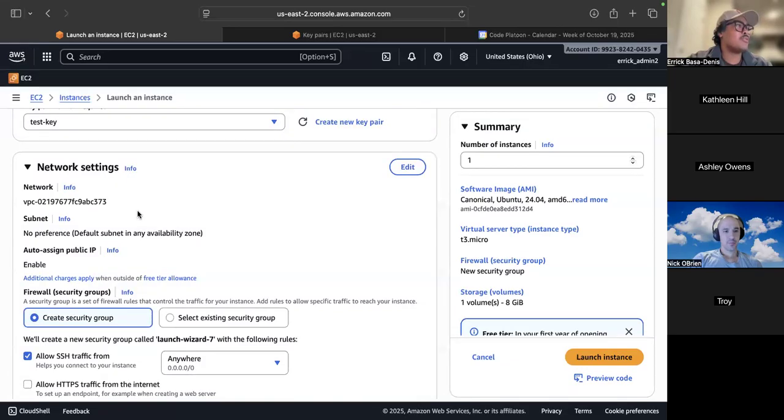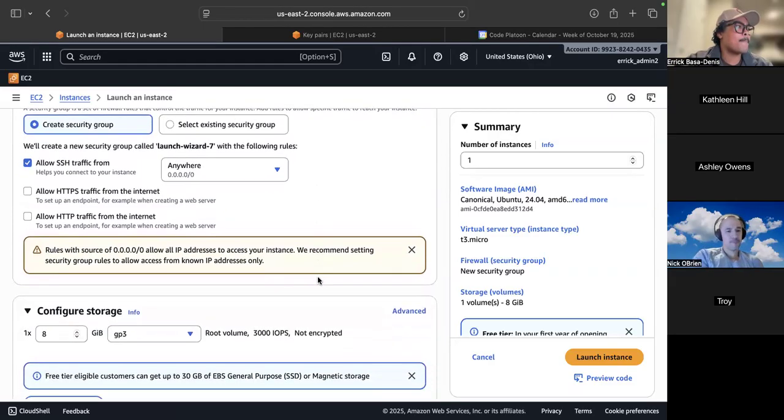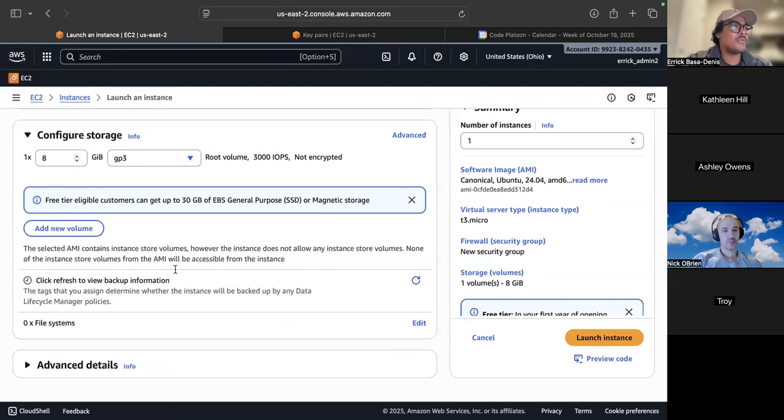Network settings, you don't have to mess with too much. Just ensure that the allow SSH traffic is checked. And then that's all we need to modify. So everything looks good. We'll go ahead and launch the instance.